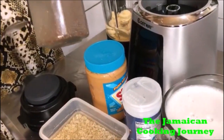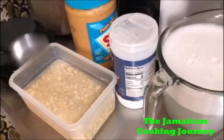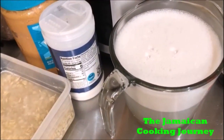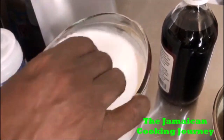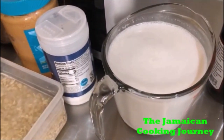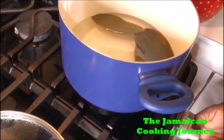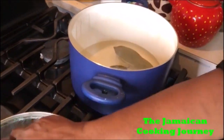I'll also be adding some flaxseed. This is my pre-soaked oats. I'm using rolled oats, not the refined oats. I have my coconut milk. I've got some vanilla. I'll be using my salt, and basically that's it. I've also got my cinnamon leaf. It has come to a boil, and you see the water turned brown.